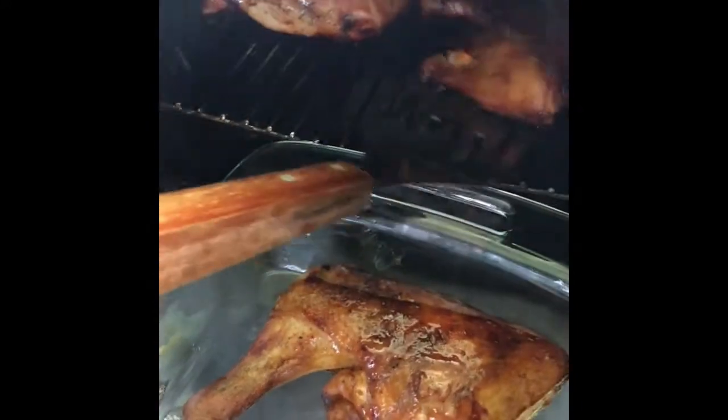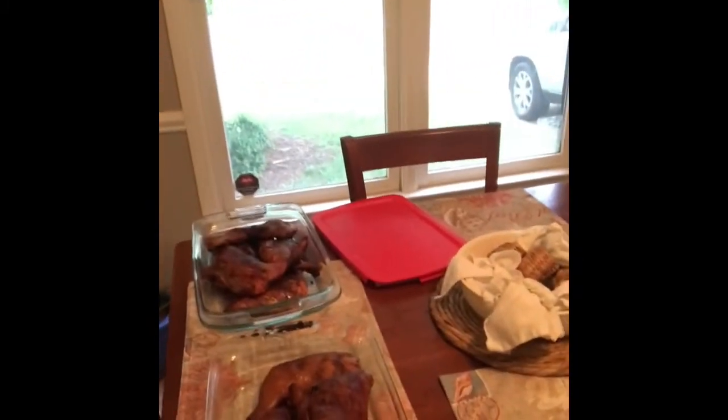It's gorgeous. So we just took the first one out, and first set about 5 chicken quarters here. Take a look. Hopefully they're as delicious as I hope they are. All done. All the chicken is complete. Got 9 chicken quarters there, smoked to perfection, I hope.